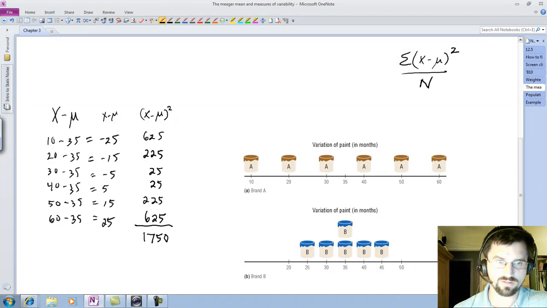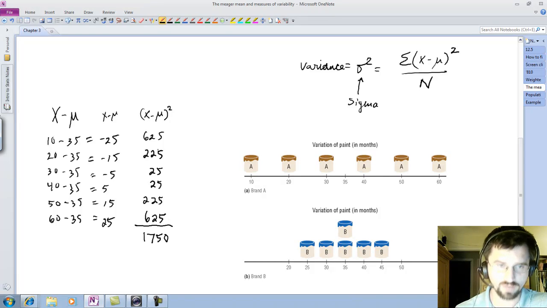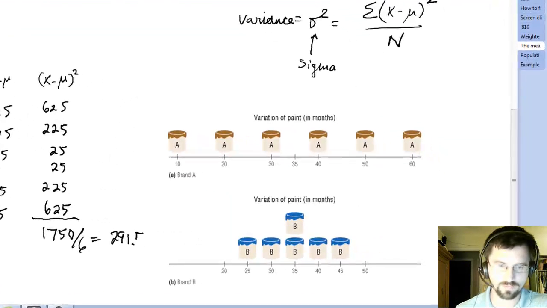But they did. And so our definition of variance, which is symbolized by sigma, this is the Greek letter sigma, and sigma squared is called the variance. And it is the average of all these values. So how do we find the average? We add them all up and divide by 6. And that's going to be 875 divided by 3, which is 291.666, so we'll say 291.7. Okay? And that's how you do it.